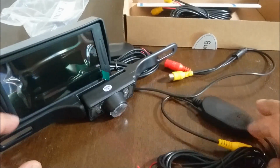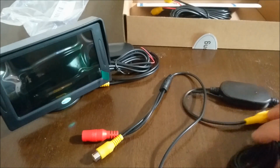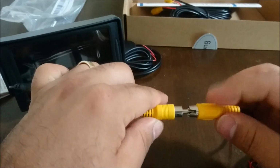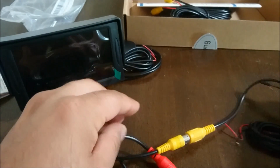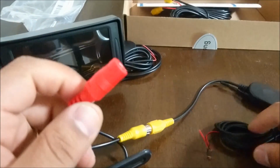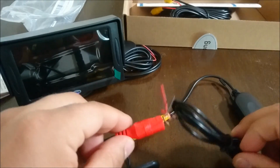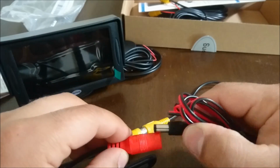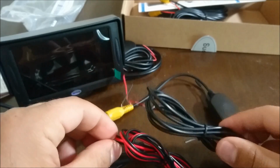Okay, so this is the video out, if you remember. The camera is the video out. So for the video out, once we have the power hooked up to it, we're going to connect it directly to the transmitter. And this video out signal is going to be used to connect the transmitters together. Now, another thing to note, both of these will now require 12 volts. So this is the power for the camera. So we'll plug that into there. And then this will require 12 volts too.